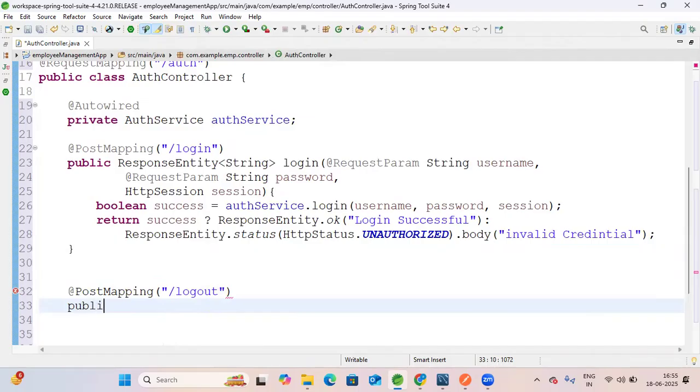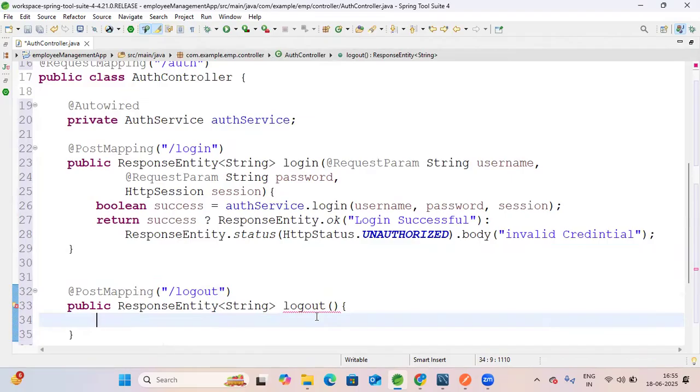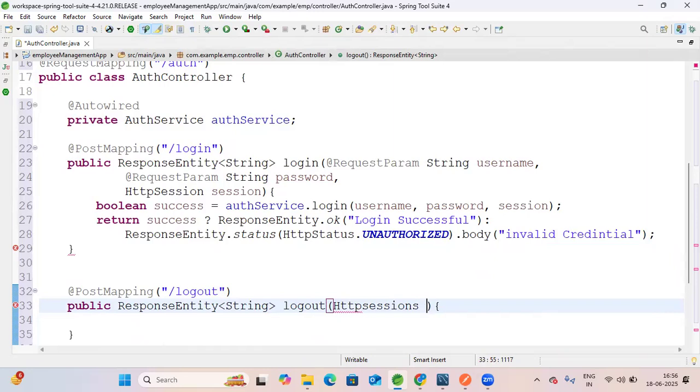Public ResponseEntity of String. The method name is logout. This method also logs out with the help of HttpSession, and the object name is session.